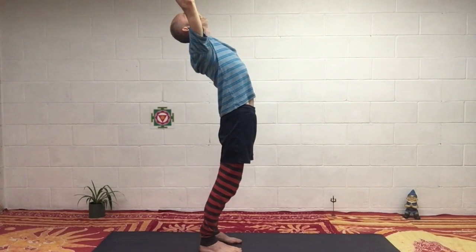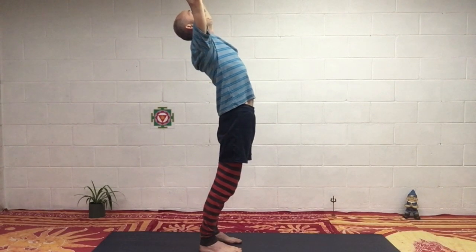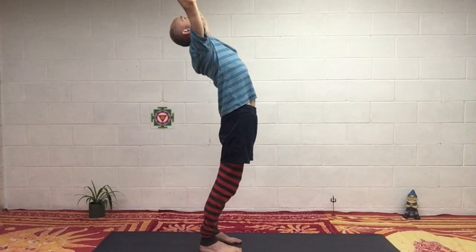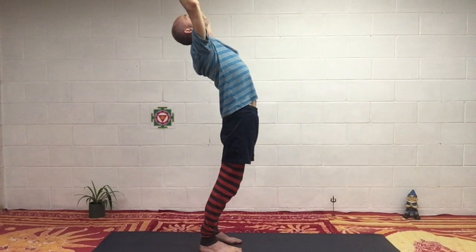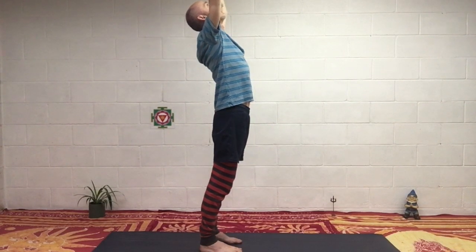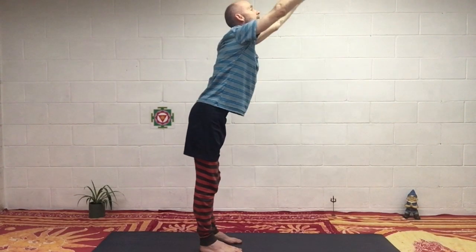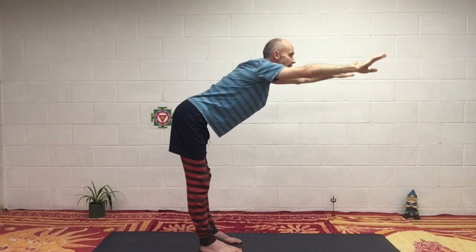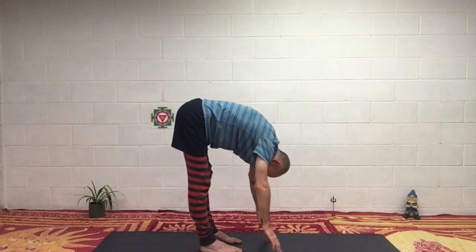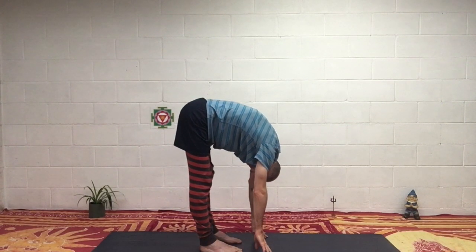Now hold it here. Have a deep breath. Remember, we're just starting out, so do not push. Breathe in before you move, and then breathe out as you come upwards, leading away with your fingertips, away from your tailbone. Knees are straight. Come all the way down and just hang.